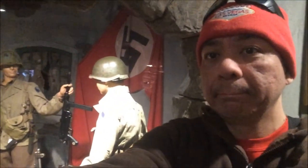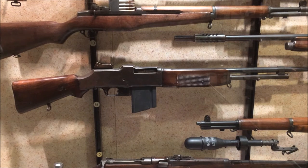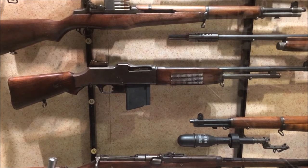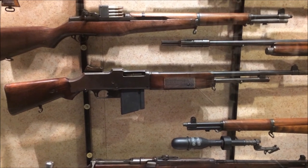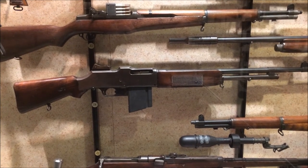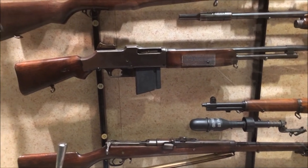If there would be a BAR, it would be here in the World War II exhibit. But none of these guys have a BAR. I'll keep looking. And there it is, ladies and gentlemen — the BAR! The legendary BAR, Browning Automatic Rifle. Chambered for .30 caliber, was used in World War II and also by the FBI against the gangs. BAR, baby!